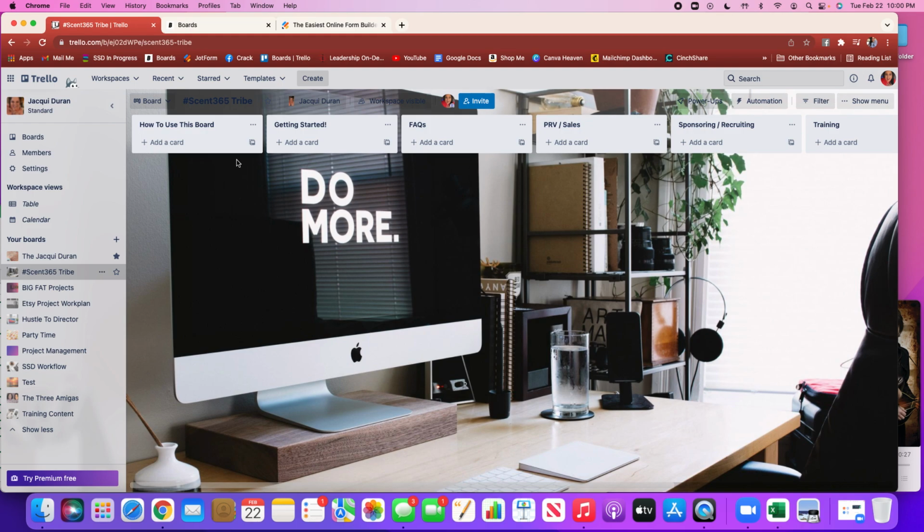This gives you control over your entire business. And yes, we have the workstation. And yes, you could use a paper planner. And yes, you could use a digital planner. And yes, you could do all the things. It really depends on what's going to work for you at the end of the day.